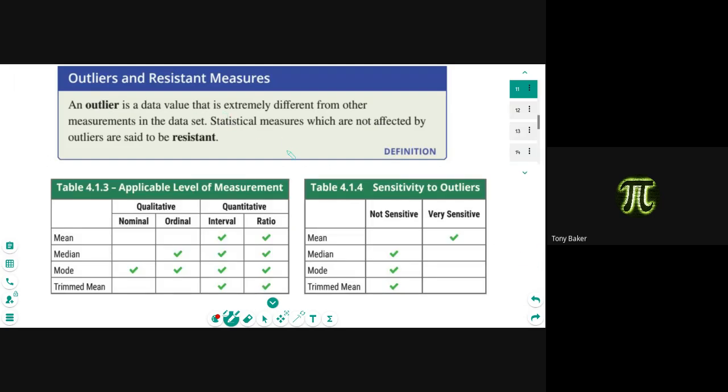We kind of talked about an outlier. An outlier is that one that's extremely different from it. Here's the wonderful little table of the types of measurements. Remember, I have qualitative and quantitative. So everything can be done in quantitative data that we talked about. Mode is the only one that can be done on anything. Median you can do on ordinal data because you put them in order. Once I put them in order, I could find something in the middle. So median can be done on ordinal data. But again, typically when you're looking at qualitative data, the only thing you're going to be looking for is mode.